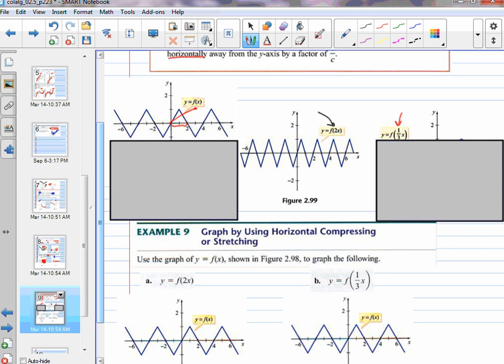Wait, are we doing it on the graph that is covered? We're doing it on the same graph that they have shown. 6. You drew it to 7. Did I draw it to 7? I did go to 7. And see, that's going to bother me. 6. There we go. See, connect the dots.